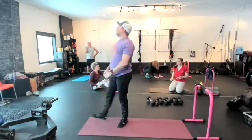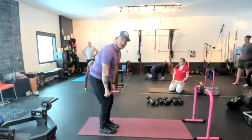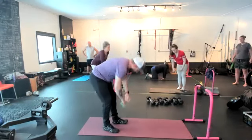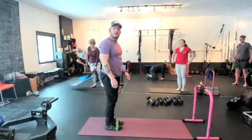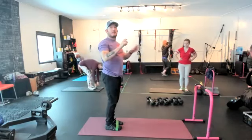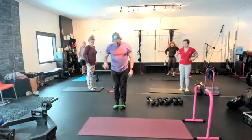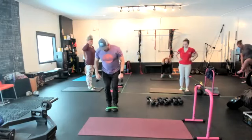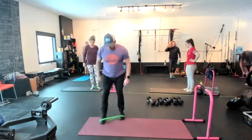So we got our three-way band and hip series. You can take the band, put it around your knees, around your ankles. I personally like to do it around the balls of my feet. And we have three foot positions that we're gonna go. So we're gonna go angled first. I take a step, bring both feet together. So I'm walking in an angle.